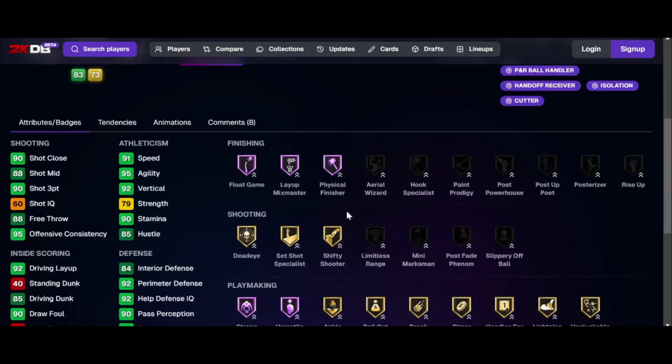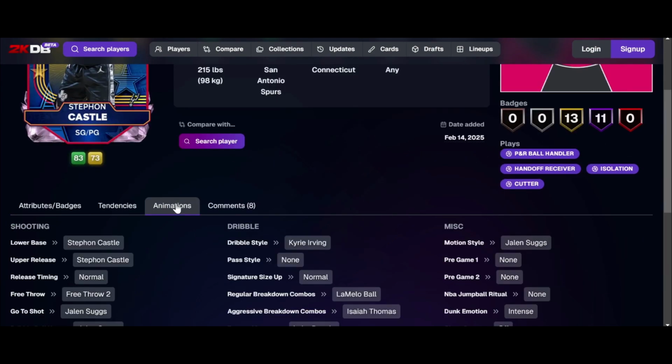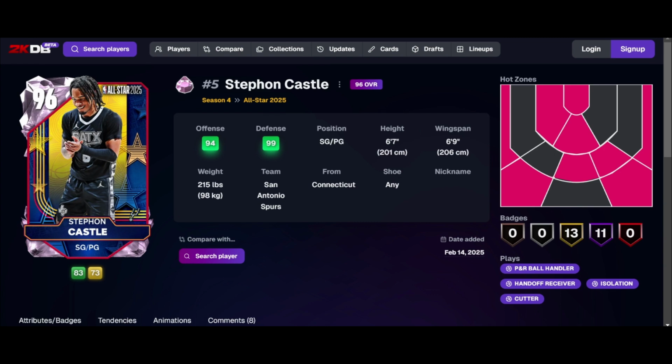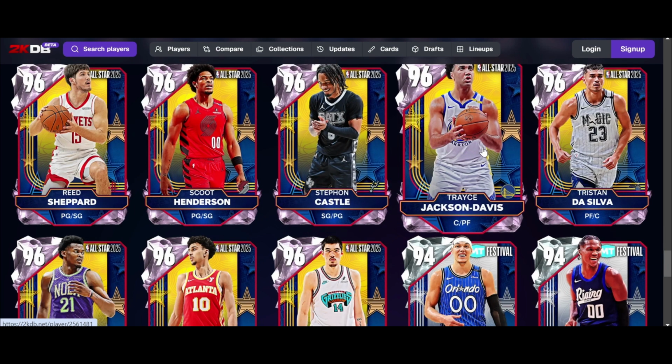Stephon Castle. Some people are running this card. 6'7", 6'9" wingspan, 93 ball, 91 speed. Really good defensively. Castle based on normal. Kyrie dribble style. Again, go shoot around with Stephon Castle. See what you see. But a lot of people that I have seen on Twitter, stuff like that, I've been using this Stephon Castle card.